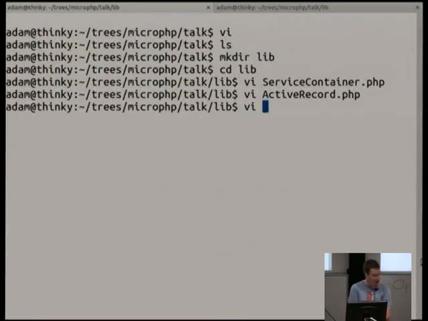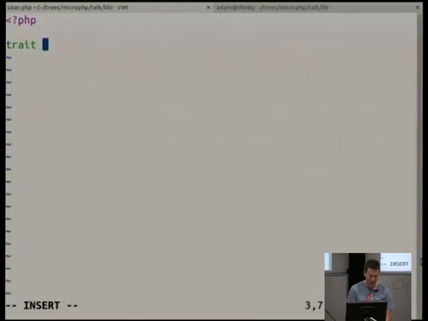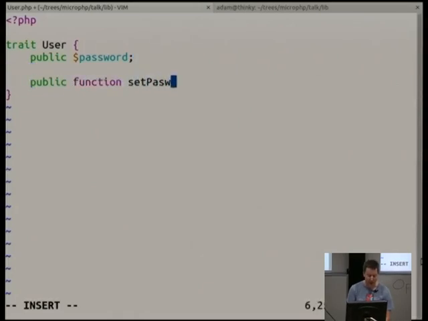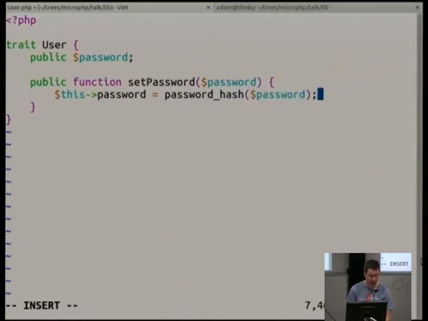We would need some sort of user management. So again, this is something I think where you would just have a trait that would probably be mixed in with the active record in practice, just to basically handle password hashing. Now, PHP 5.5 has a built-in password API, which you should really use. There is a compatibility library for PHP 5.3.7 and later, which implements the same API.